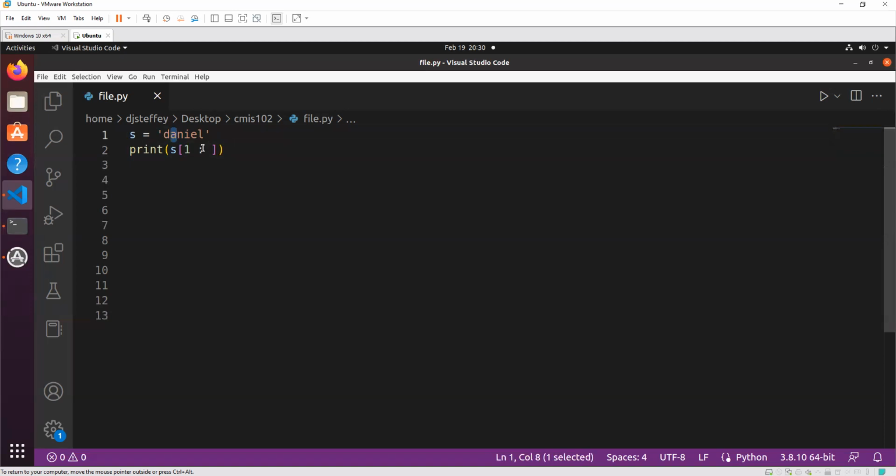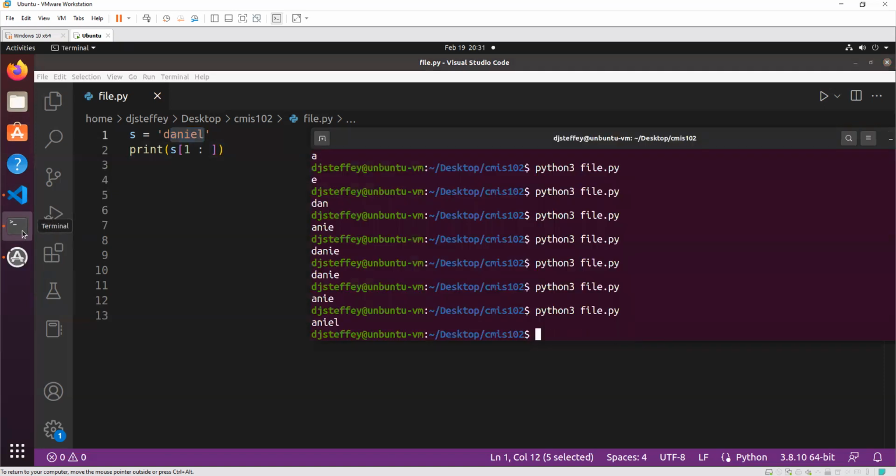And since there is not a second number, that means we go until the end of the string. If we run that, there we go. We start at 1 and we went to the end of the string. Those are array slices, if you want to access multiple characters at one time.